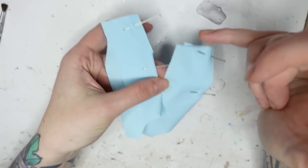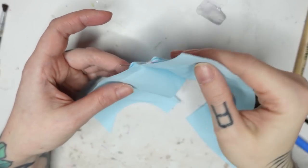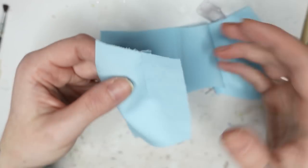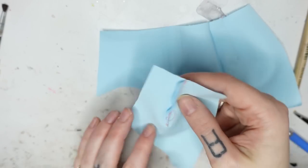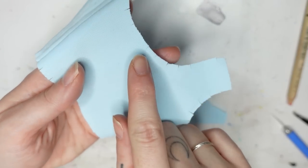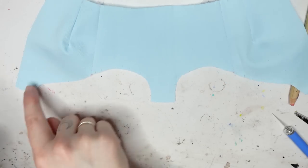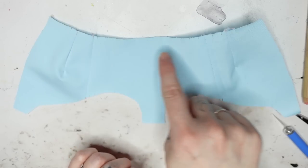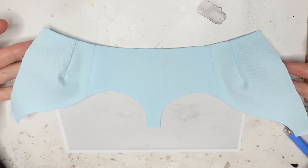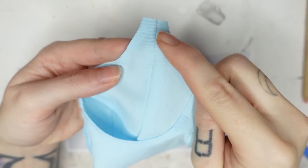Alright, let's make her panties. For those, I first sew the darts on the backside's finished sides in. After that, I pin the backsides to the front piece and hem them as well, finished sides in. Looks good! Now I cut the bottom and top seam allowance in pieces and glue everything around. Next step is to sew together a part of the back seam, finished sides in. And then it's just the crotch seam missing.